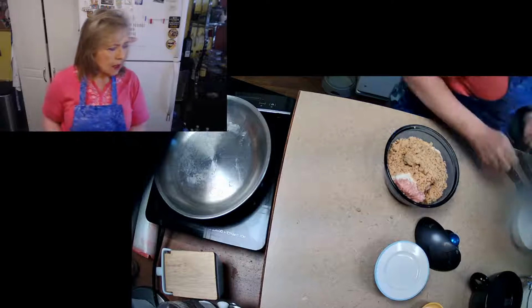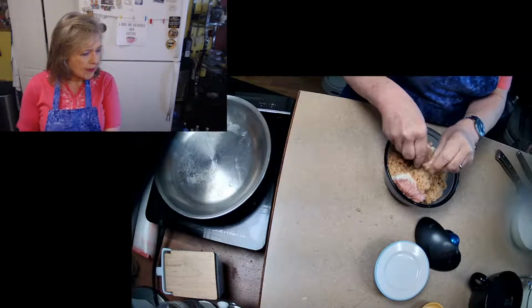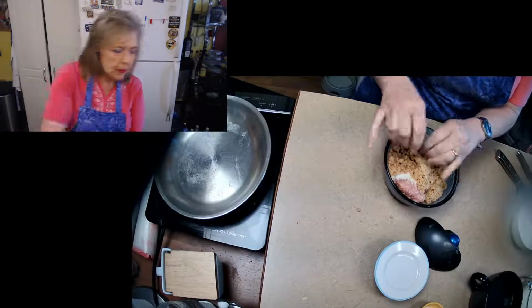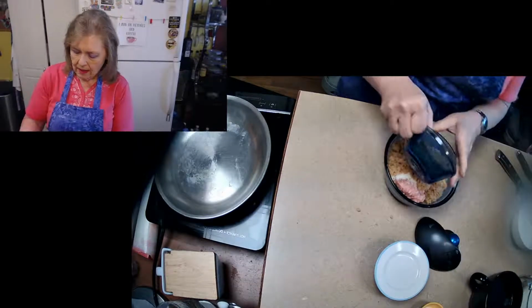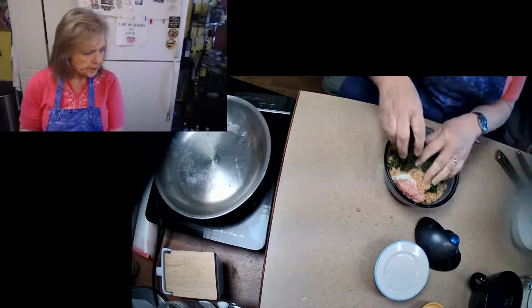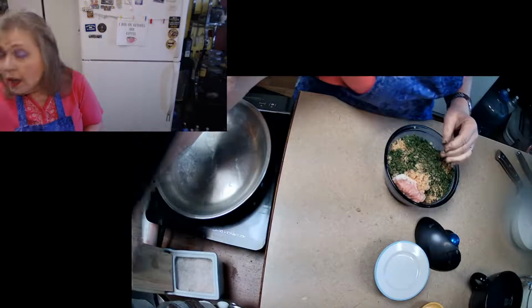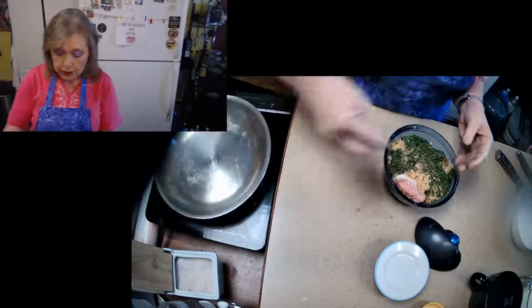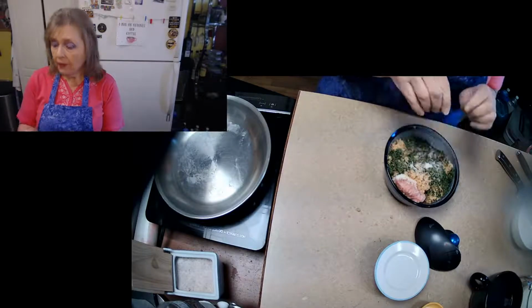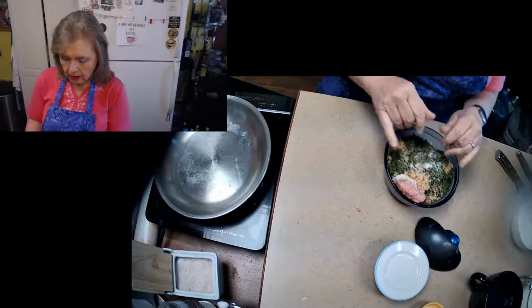So we've got garlic, chicken, we've got our pork rinds. Instead of breadcrumbs, we're going to add about 1/4 cup of parsley, and a little bit of salt and pepper. Go light on the salt if you're using pork rinds. Pork rinds have quite a lot of salt on them, so you want to go light on the salt.